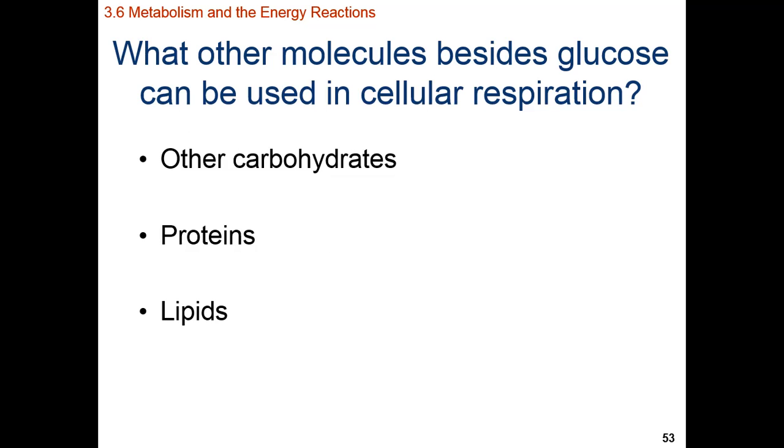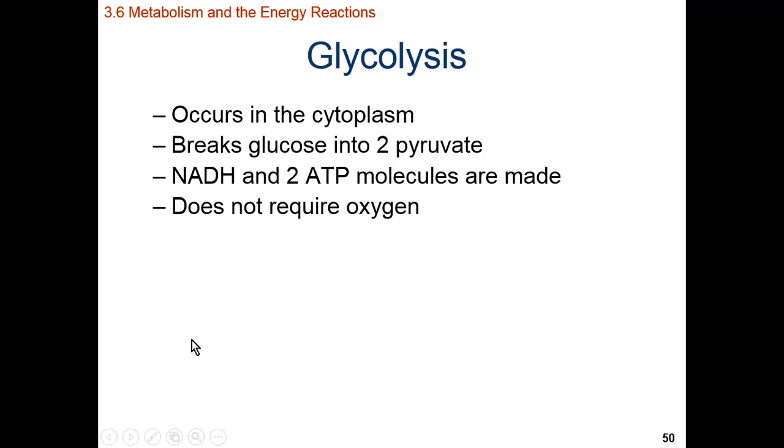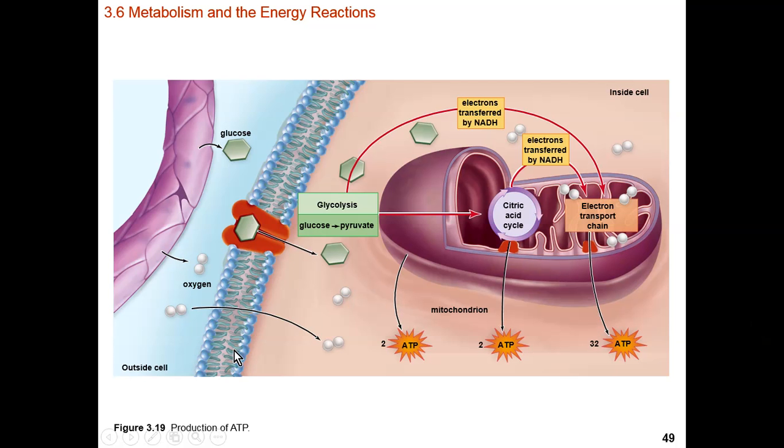Now, that was a very brief overview of the cellular respiration process. It's worth noting that we can also make ATP out of other kinds of carbohydrates like starch or sucrose or fructose. We can also make ATP out of proteins that we eat, and we can make ATP out of lipids or fats that we eat. Depending on what we eat, these different carbs, proteins or lipids, can be plugged in at different spots. Sometimes those different carbohydrates are turned into glucose and funneled all the way through. Sometimes the proteins or the lipids are plugged into the citric acid cycle to help us make ATP.